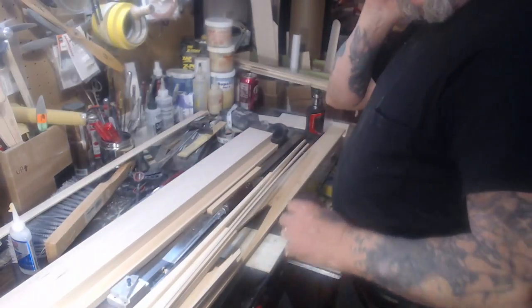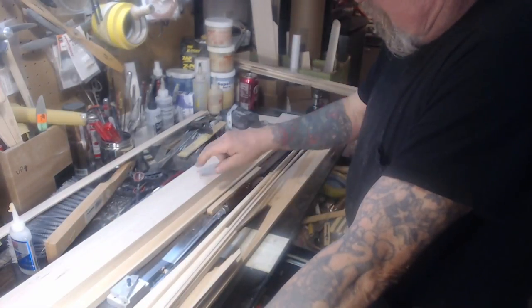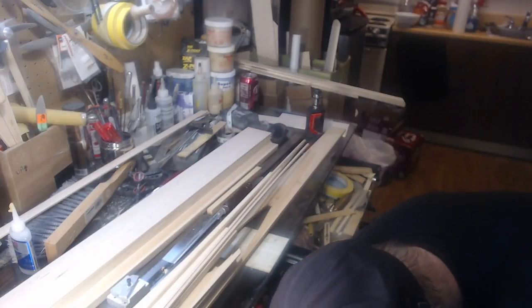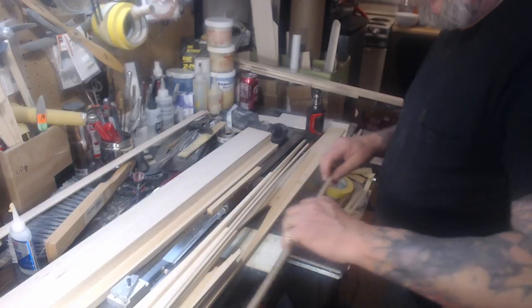So we got some good wood to work with. 3- and 4-pound wood. So as I stated, if you're going to build light airplanes, you need light wood.